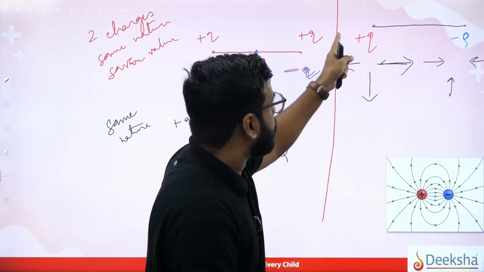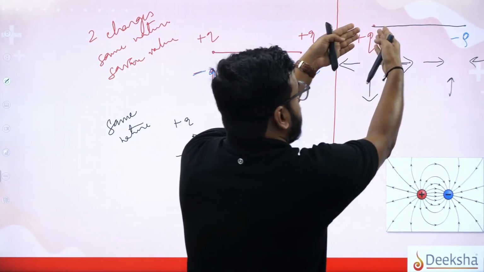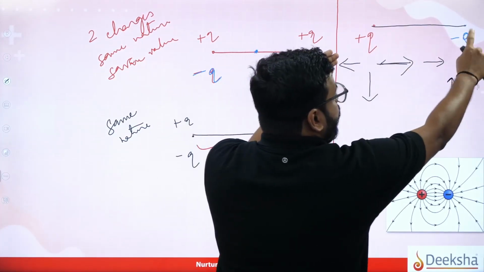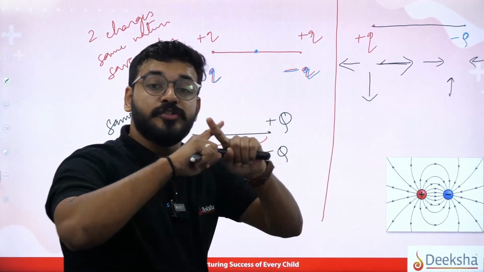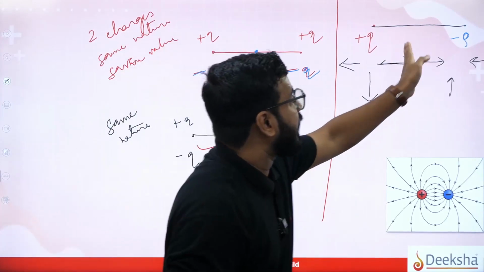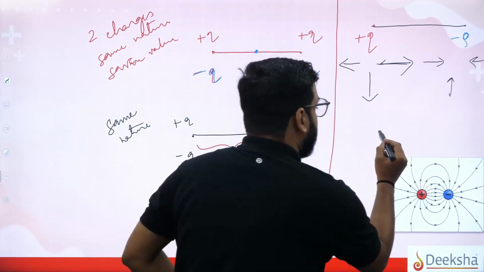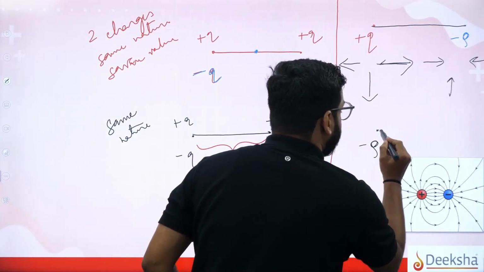See, come here. On the left side of the positive charge, here the field is going left. The field of the negative charge is also going in the same direction. So there also they won't get cancelled. Then where is it getting cancelled? See, the right side of the negative Q. Let's take a point like this, on the right side of the negative charge.